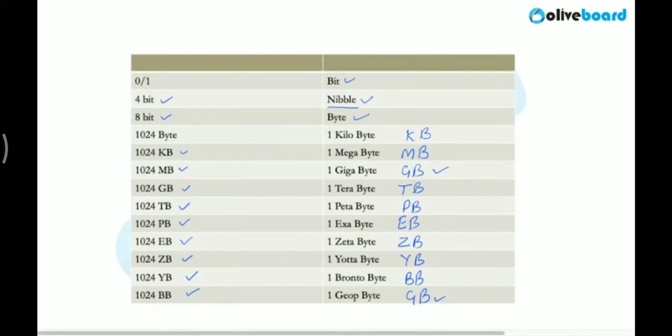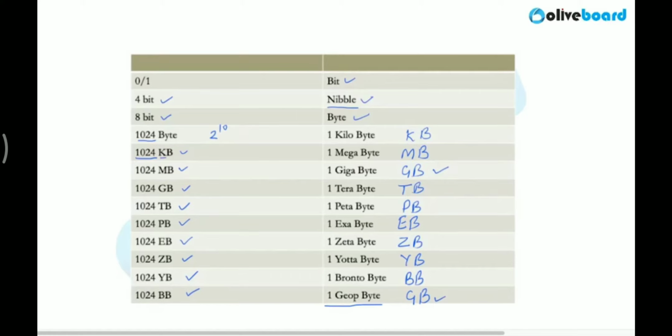Also to consider, the geobyte is the highest unit to measure data, and this again could be a question in your exam. Another aspect of considering these numbers is the byte part. Like this 1024 could be written as 2 to the power 10. And when we are talking about 2 to the power 10 byte, we can simply call it kilobyte. Again, we have 2 to the power 10 as 1024 here, and this k has been represented as 2 to the power 10.